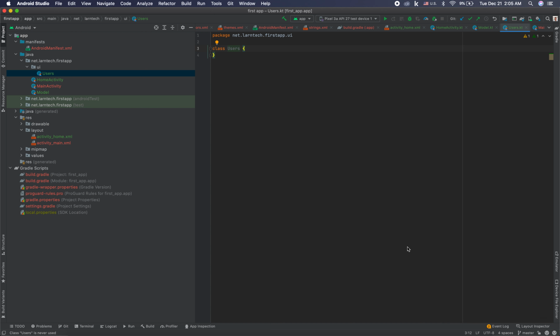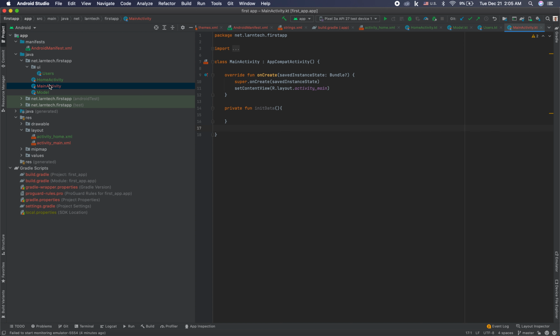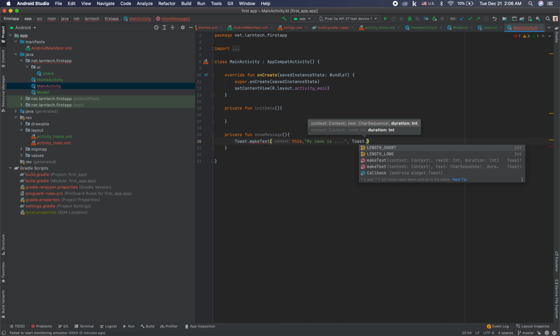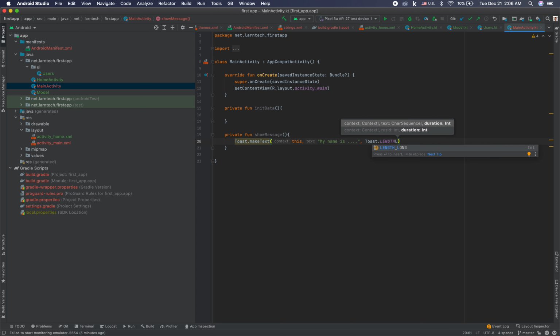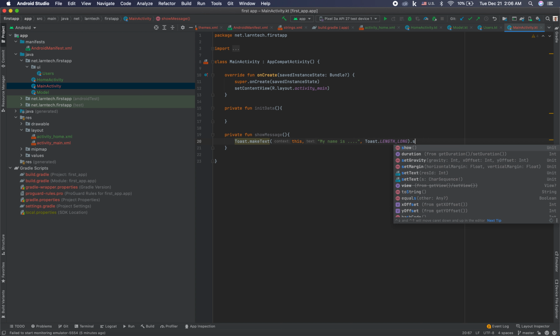Now let's look at the code editor. For example, if we want to edit the code inside our main activity and have another function that says private fun showMessage, and inside here Android provides something called Toast.makeText, and this, and we can say my name is, comma, then we have Toast.LENGTH_LONG, dot show.